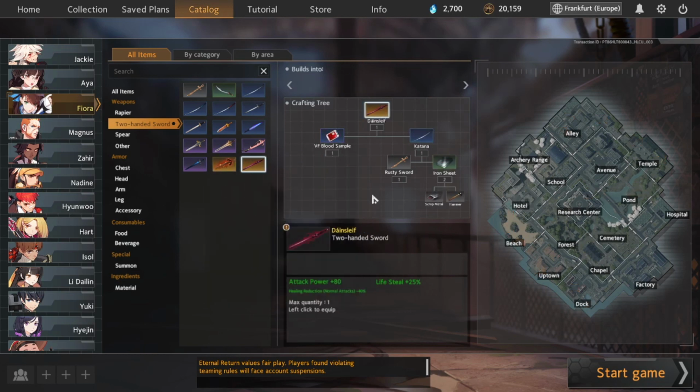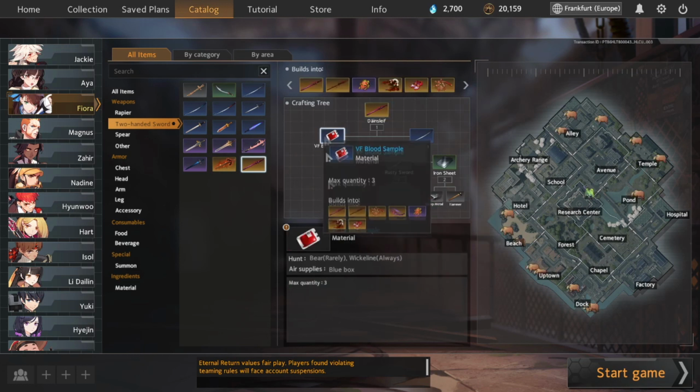I will sometimes consider building Katana as well. But for this, you need VB blood sample, and since VB blood sample can also be used for your red shoes, that are also nice upgrades, I don't go for this option as much.